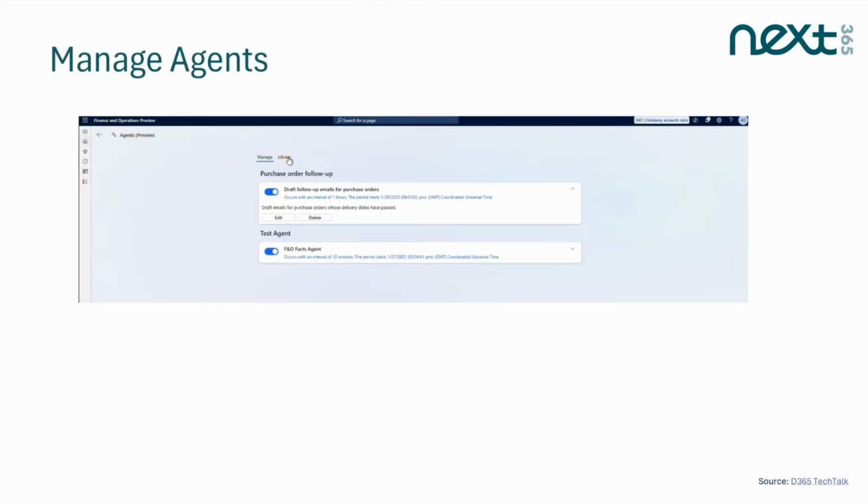Okay, so the agents, I mentioned about the library, right? So if you go into the agent's workspace, you see these 2 views. The Manage view is a list of all the agents that your organization has enabled. The library is a list of all the agents that Microsoft delivers out of the box for you. Now, as you first implement, you're not going to have anything under the Manage tab. So you want to go to the library, make edits to one of the standard out of the box agents. And then once you activate them, they become available under the Manage tab for you to then further refine as time passes.